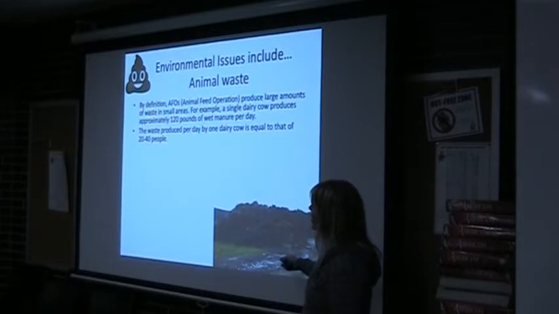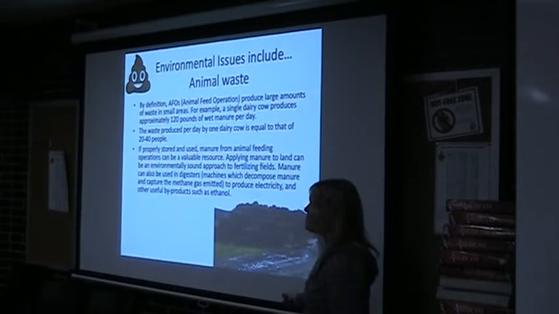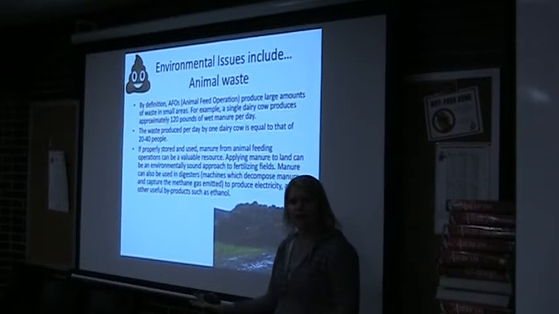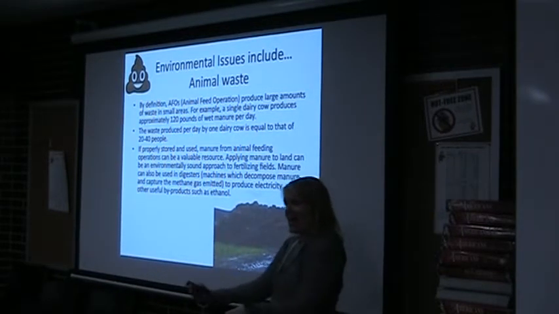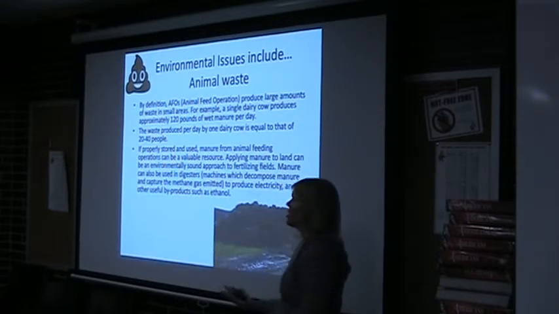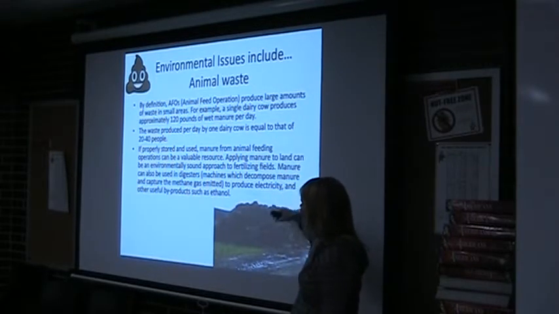Right? The waste produced by one cow is equal to 20 to 40 people. So I'm just trying to make you think about, like, if you have this many animals in one space, you got to have a plan for that. Because, yeah, sure, the manure can be used and it can be a valuable resource, especially if you're doing mixed crop and livestock, right? So you have the cows there and you're using their waste to help grow your crops, supplying manure to the land. But if you have too much of it, it becomes a problem.